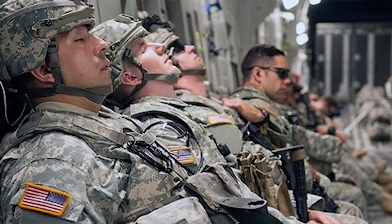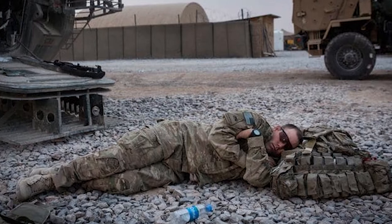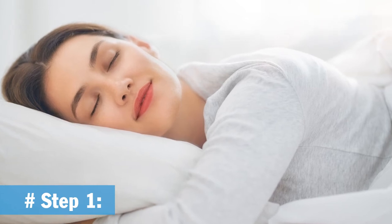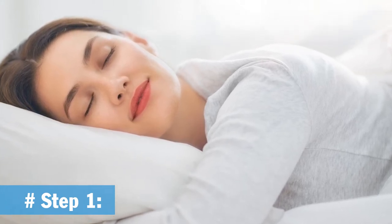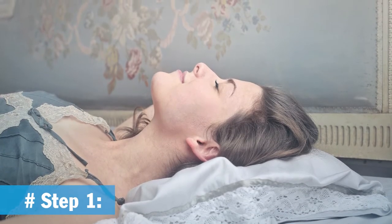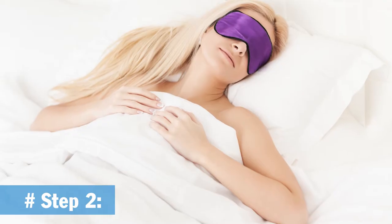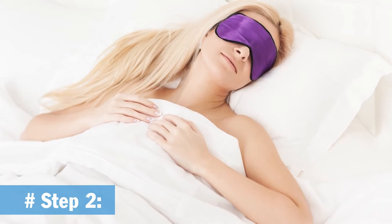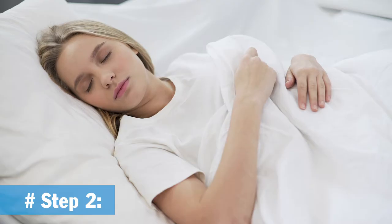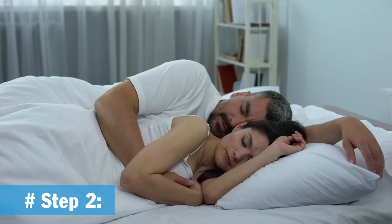It also works even after you drink coffee or there's the noise of bombs or guns nearby. Step 1: Relax and relieve your facial muscles, including your tongue, jaw, and the muscles around your eyes. You should not squint or wrinkle your forehead. Step 2: Once relaxed, let gravity pull your shoulders down naturally. Let the arms fall in the same way, one by one. Inhale and exhale, and listen to your breathing. With each breath, let your chest relax gradually.